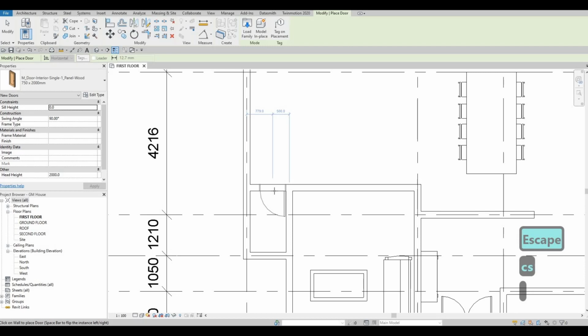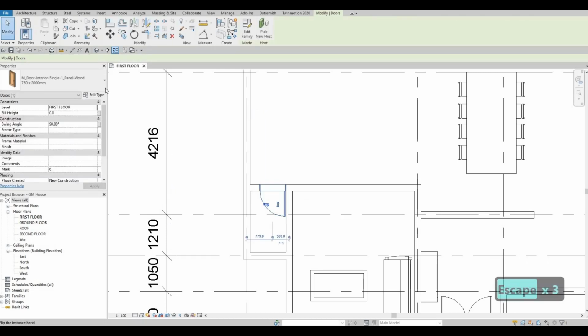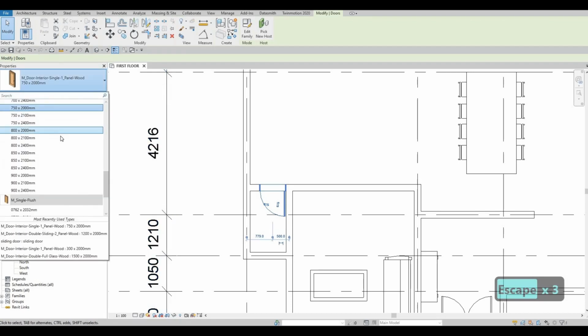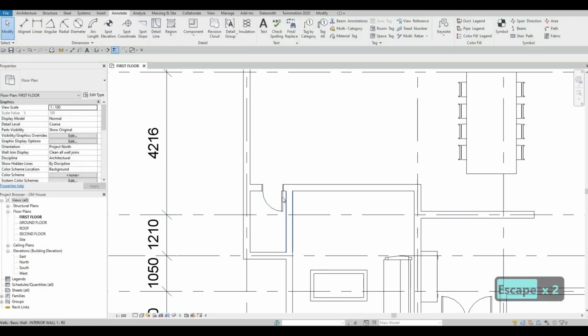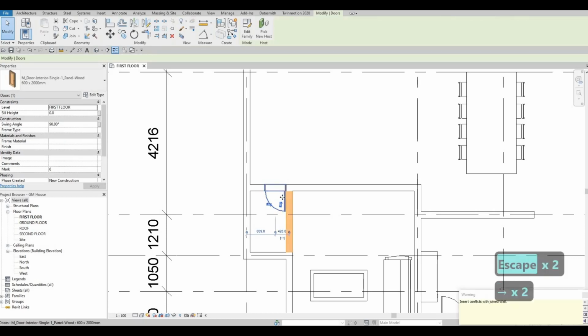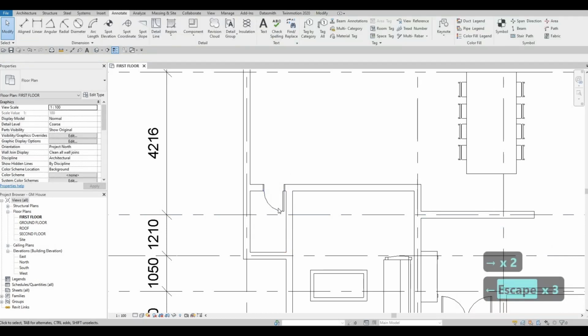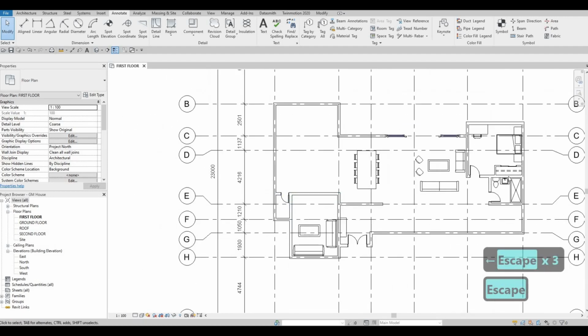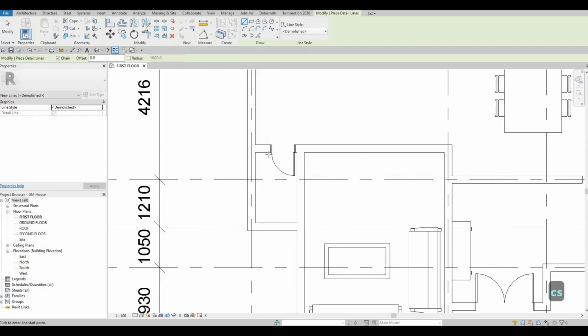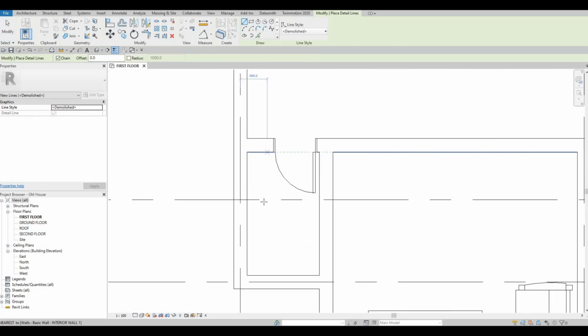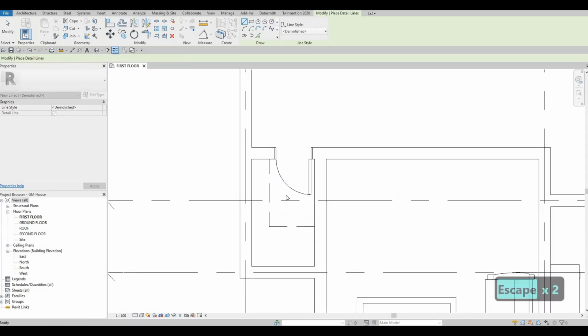I know this one is too big, so I'm gonna add the door first, and then select that door again, and then we could change this to a specific size, which is probably 600 by 2000, small enough to fit the door, and you'll be able to enter the small room right here. And then at the same time, we want to show that you have some shelvings right there.